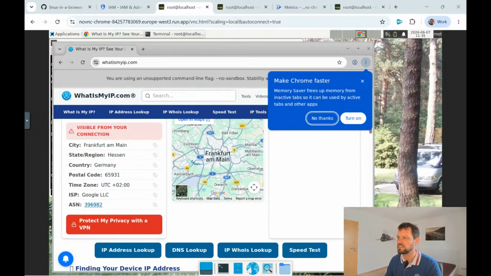For example, using AI. Let me ask: create a VNC xstartup file for Cinnamon. And it tells me to use this here.